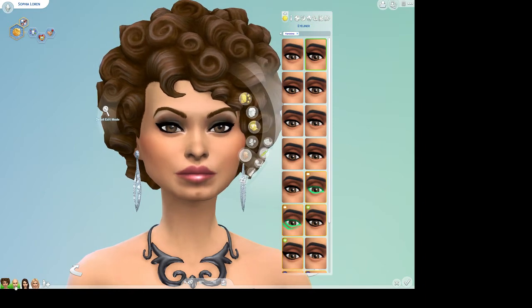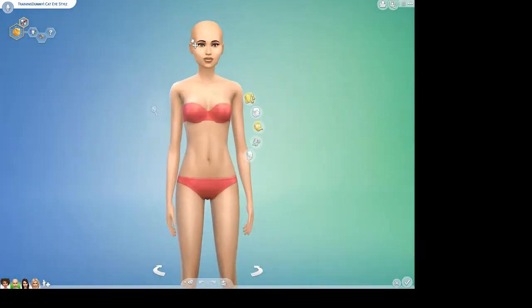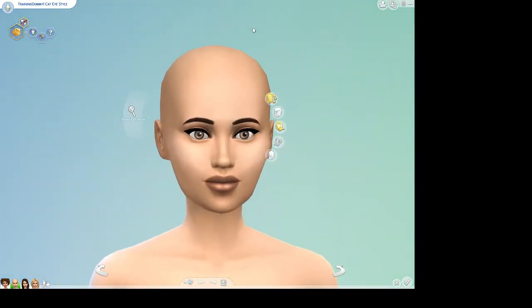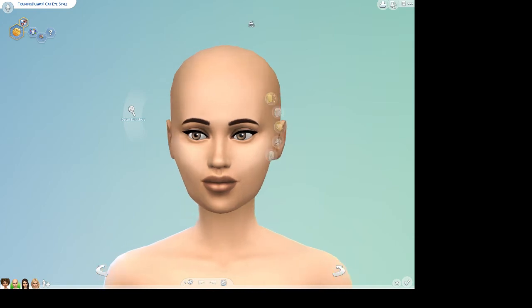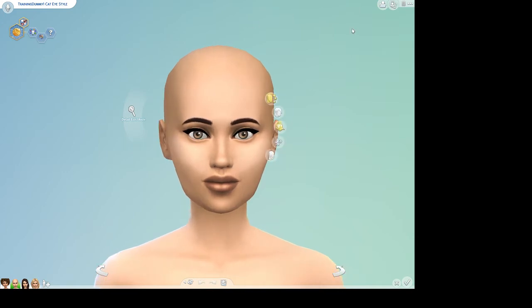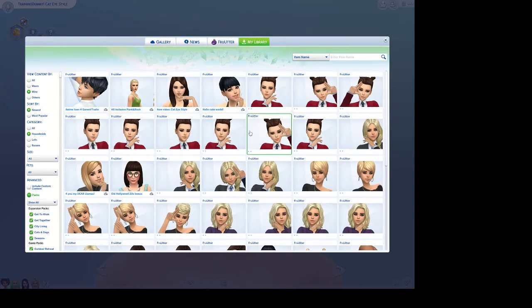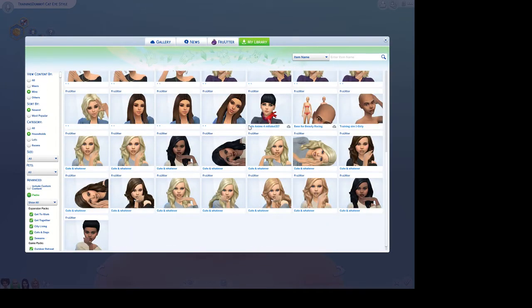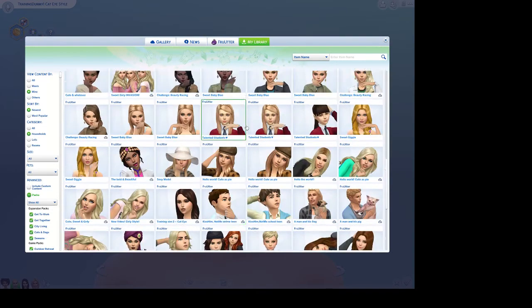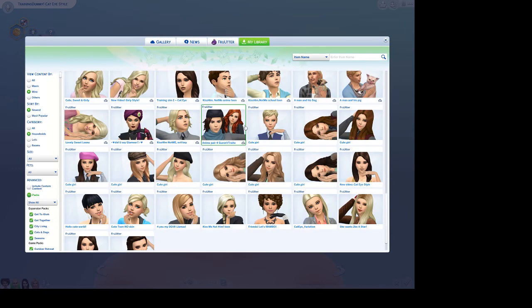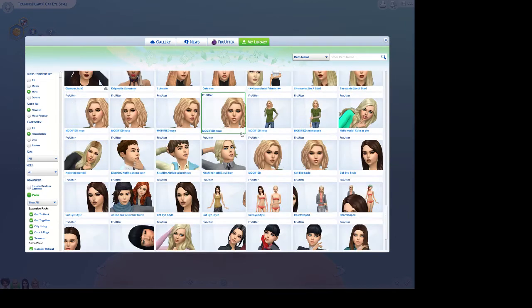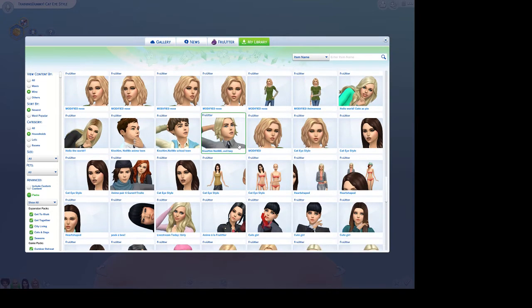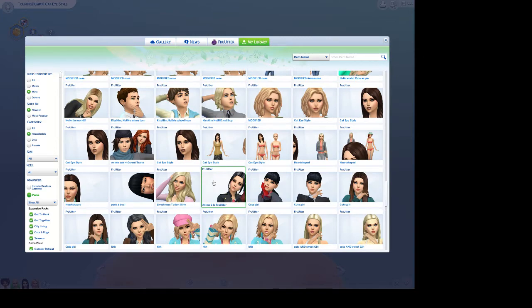Now let's take a look at our training sim, our training dummy, which we are going to work with. You download it on the gallery, and welcome to my world of Sims. You can see quite many of those, but what you download, I cannot find it now.